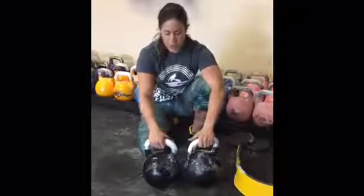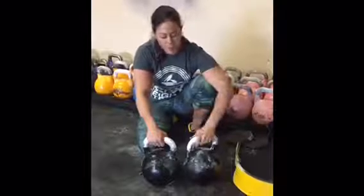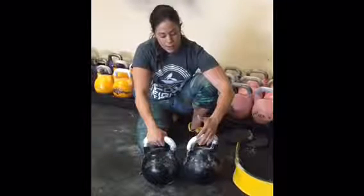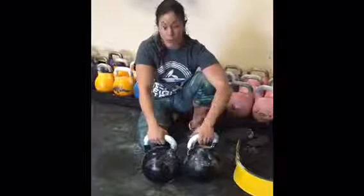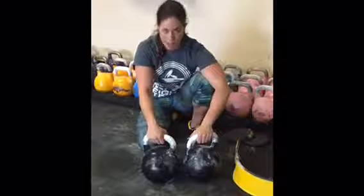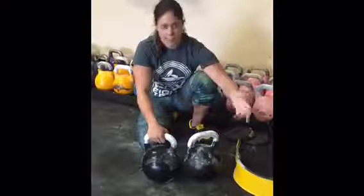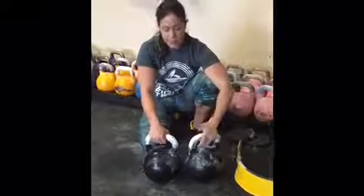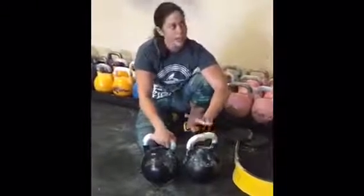I'm in the military and I do a lot of field training. So normally I have to take like 2 or 3 sets of bells with me out to the field if I want to keep training during that time period. It's a huge hassle to take a set of 24s, a set of 18s, and a set of 16s out. It's a lot of weight to move from place to place, and it's just a big hassle.